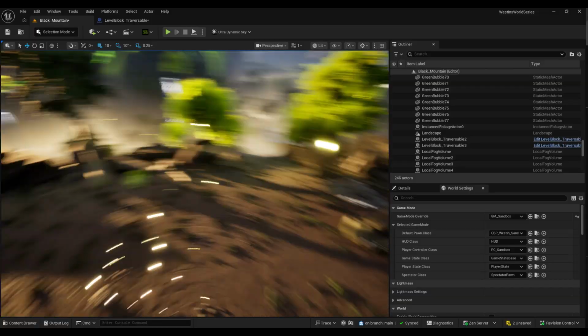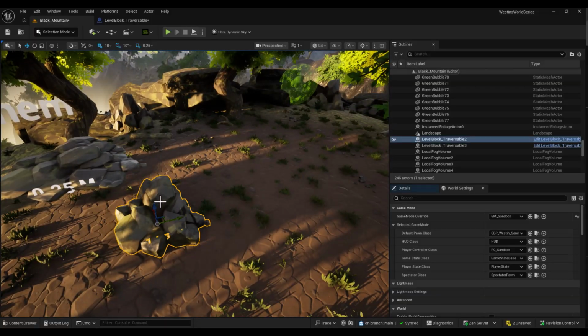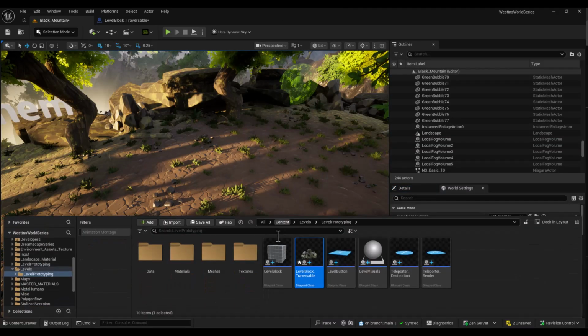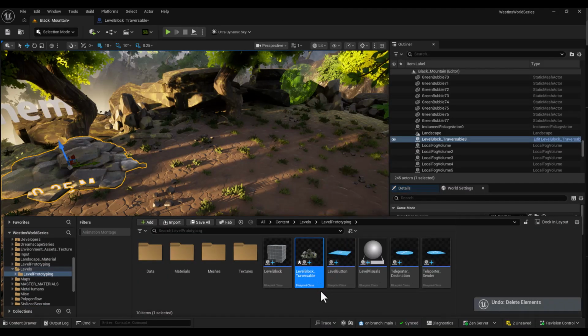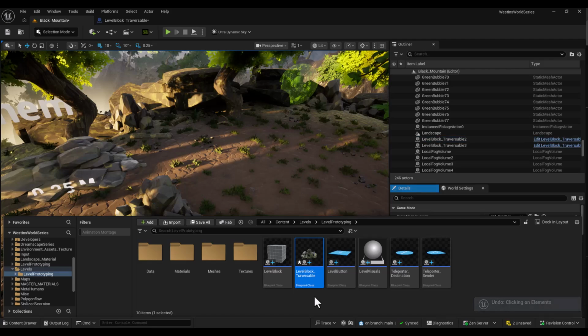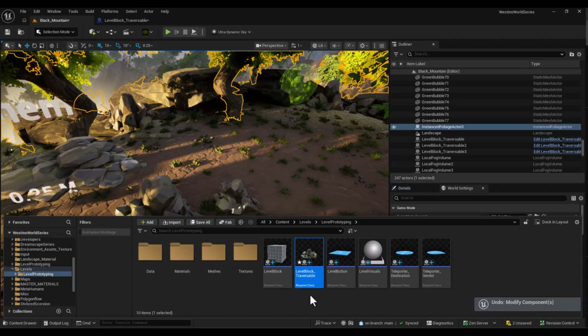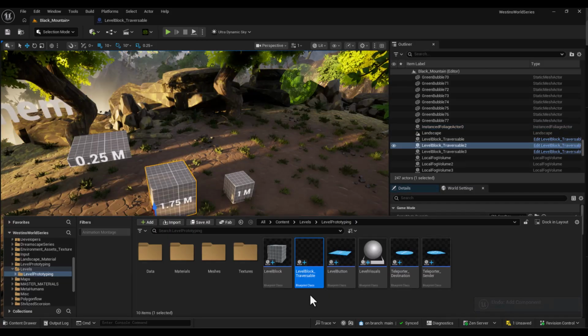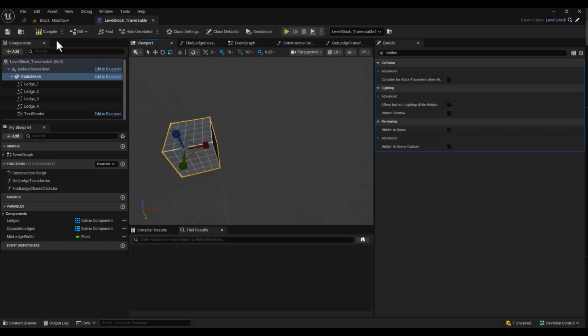Alright. So we can now do some motion matching. I didn't want that to save, it's okay. Compile.